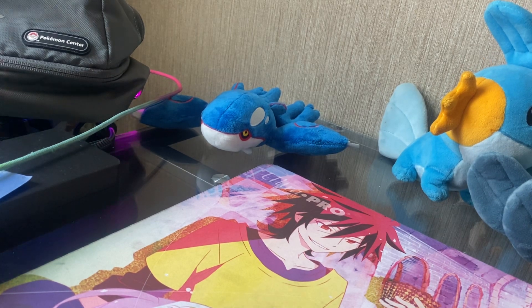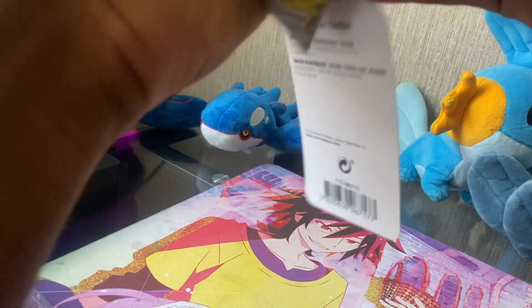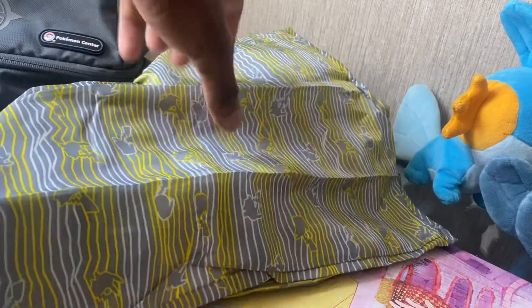Also, since I did spend quite a bit, I was given a little free gift — like a little tote bag. It's like a little shopping tote bag thing. It's super cool. I guess I'll be using this for whenever I go outside to the store or something — just a little everyday tote bag. It was free when you bought the other items I got, which cost me a lot of money. But it's free, so I'll take it. I love it a lot though. I like the colors on it and all the Pikachus — it's so cute.